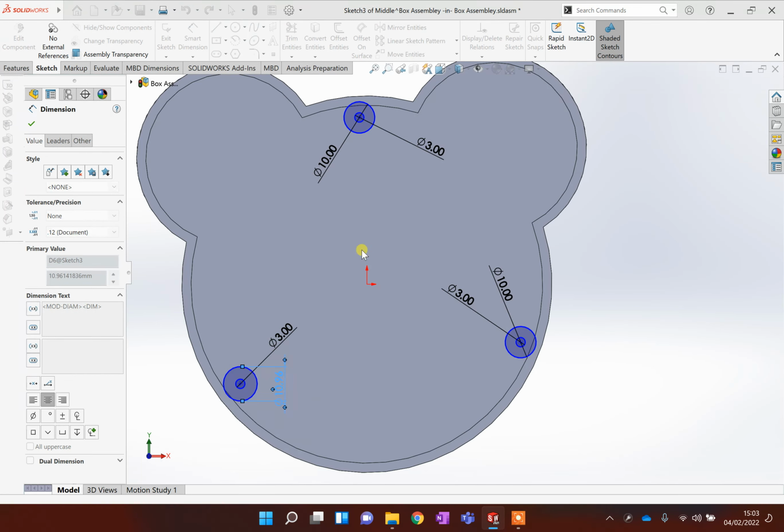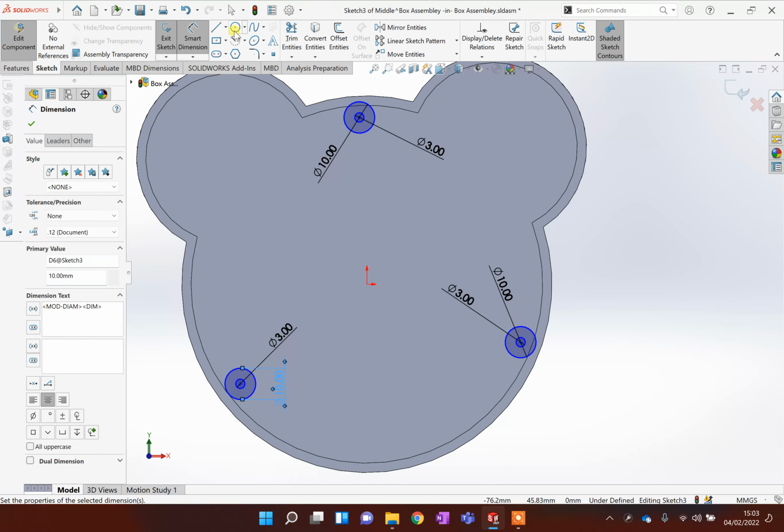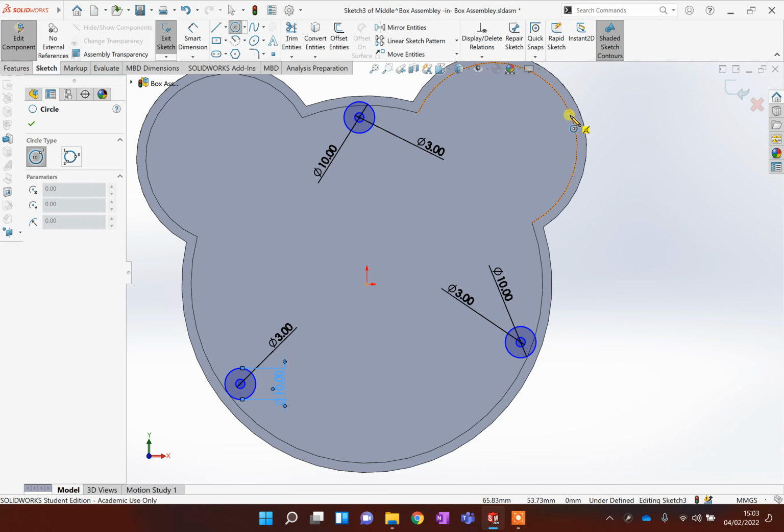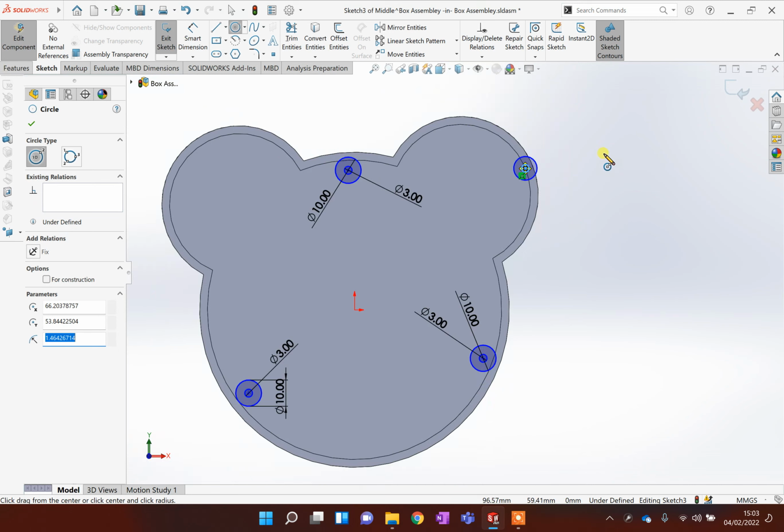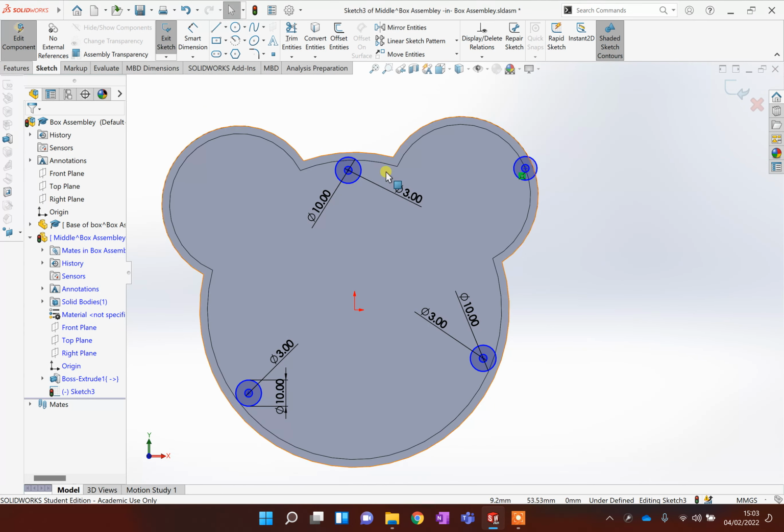Okay. I'm also going to deliberately do one of these wrong, which is what you guys might have done. I'm going to accidentally draw one of the circles snapped onto one of these lines, just so I can show you how to fix that mistake. Because in a minute you're going to want to move these, and you might have done something like that one on the top right. So you don't have to do this, but this is just to show those of you who screw that bit up.